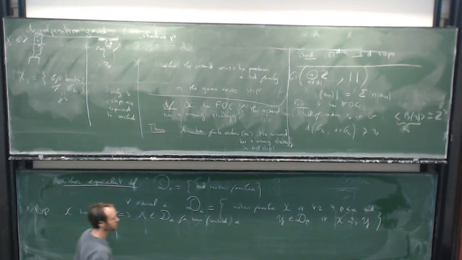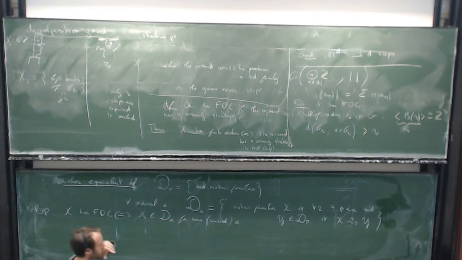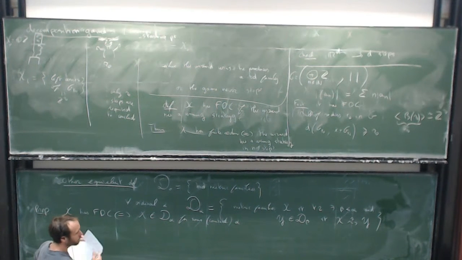So let me sketch the idea behind the proof. It is not hard to see that if you have FTC in the sense I described already, or the other way around, excuse me. One direction is actually obvious. I don't remember which one. I may let you think about it. So the direction which is kind of clear is that if you belong to some D alpha, you have FTC. The reason being that this is just the definition of ordinal. Okay, if you start going backward in the ordinal things, you have to stop at some point.